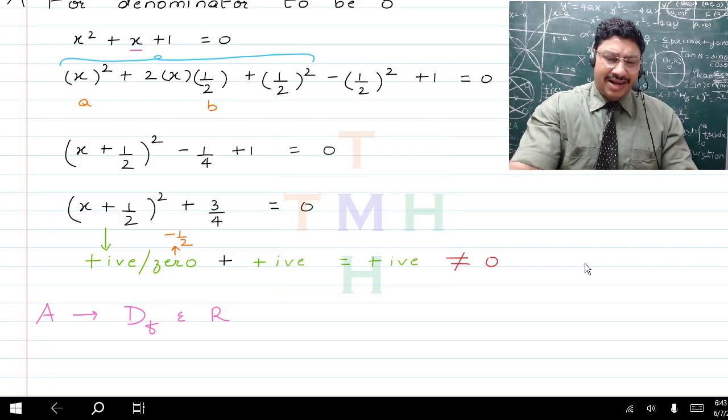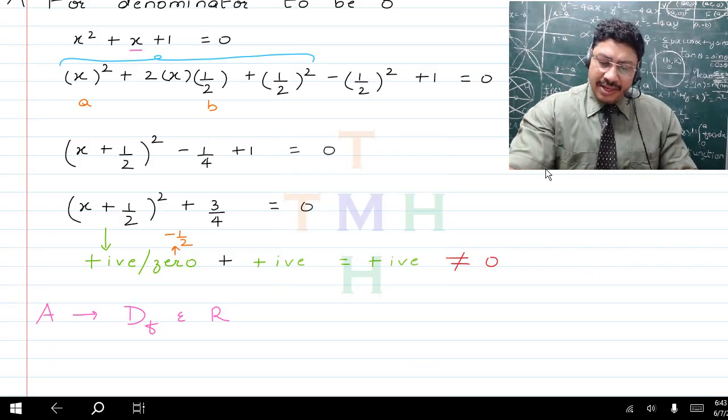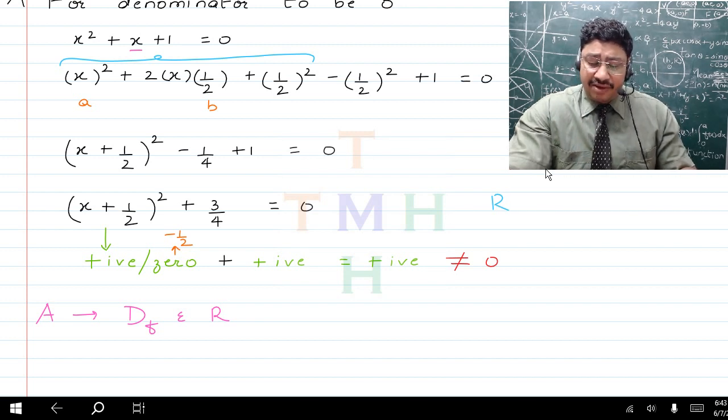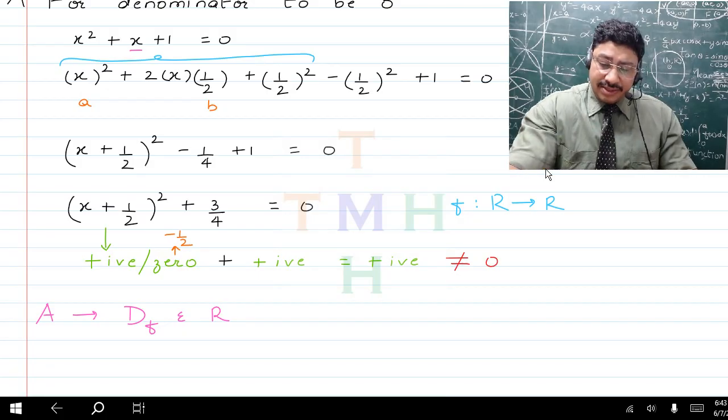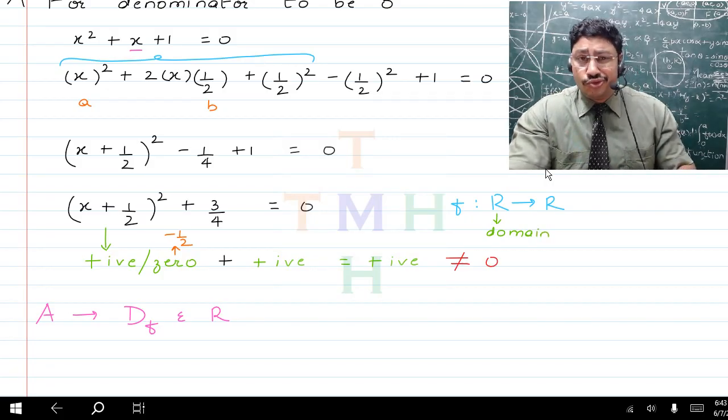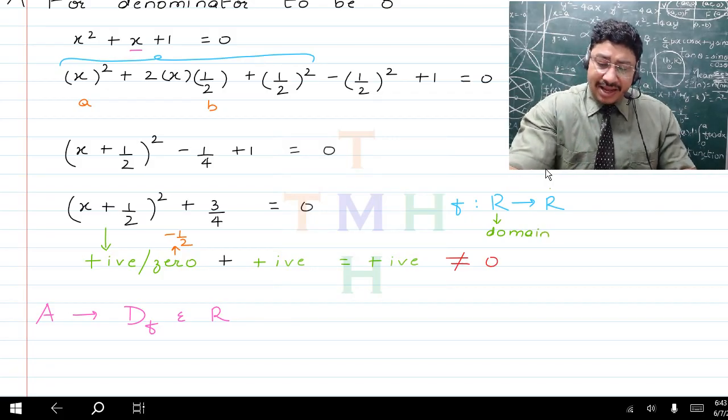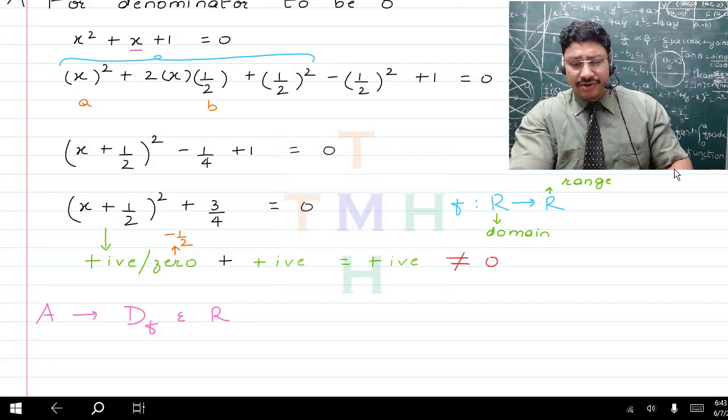Now, why do we write it like this? That is because, do remember that whenever we talk about a function, say f, f is a function from real numbers to real numbers. That means we consider the domain to be from the set of real numbers, right, from where we choose the independent variable, and R represents the range, right, and that also is the set of real numbers.